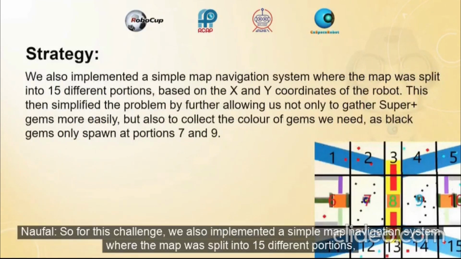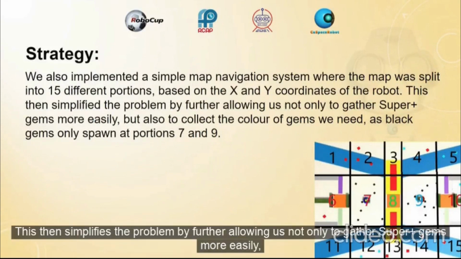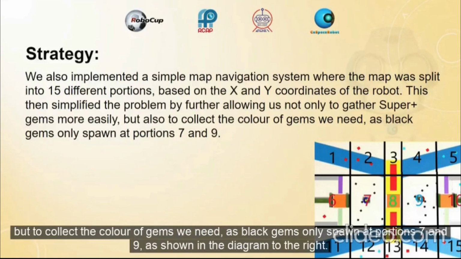So for this challenge, we also implemented a simple map navigation system where the map was split into 15 different portions based on the X and Y coordinates of the robot. This then simplifies the problem by further allowing us to not only gather Super Plus gems more easily, but to collect the color of gems we need, as black gems will only spawn at portions 7 and 9, as shown in the diagram to the right.